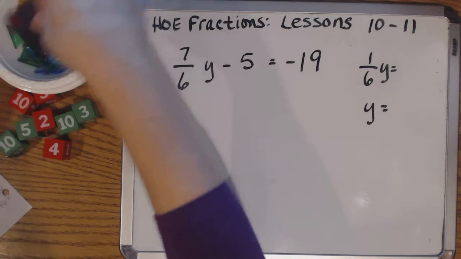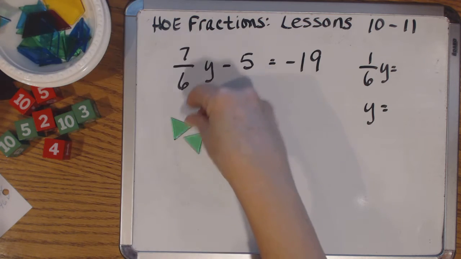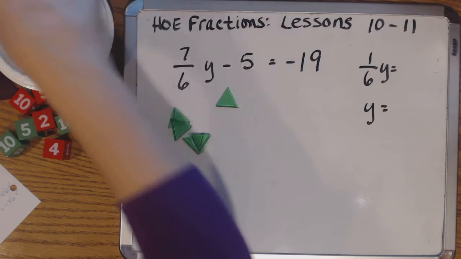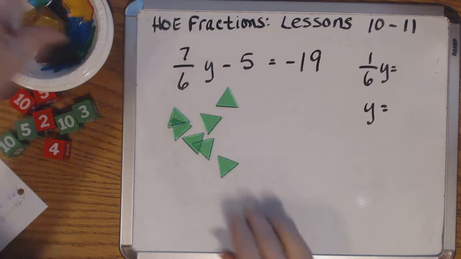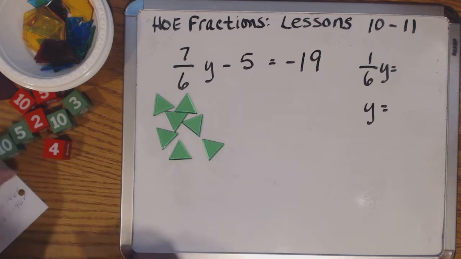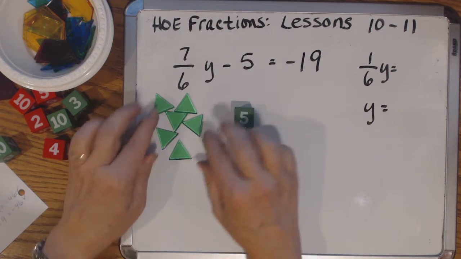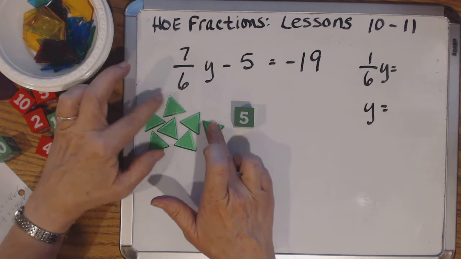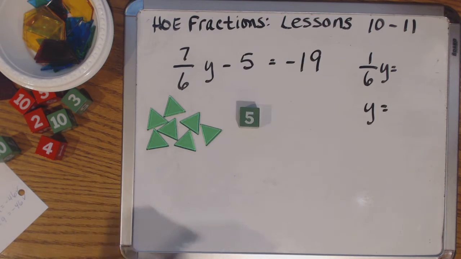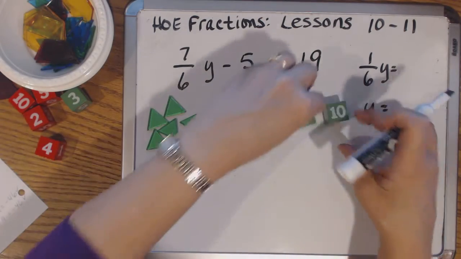So I'm going to use my little sixth pieces, which always go down to the bottom of my container here. So 1, 2, 3, 4, 5, 6, 7. There we go, I got 7 here. Minus 5 means subtract 5 means add negative 5. That's what I'm using, my add the opposite rule. I can't subtract something that doesn't exist, so I add the opposite. And then I've got negative 19 on this side.